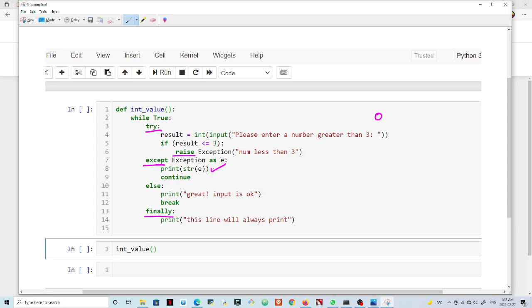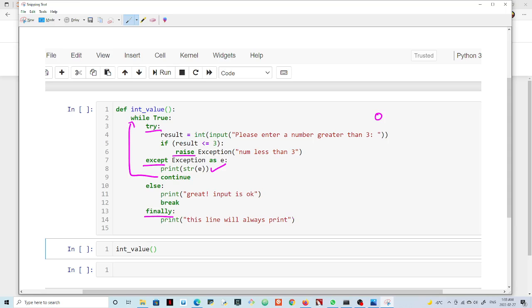So when we print that string, we have a continue here. Now what this continue means, we're going to go back to the while true. We're going to move back in the while loop. But we won't have an else printed because the condition is not true. However, this finally is going to be printed. This line will always be printed.